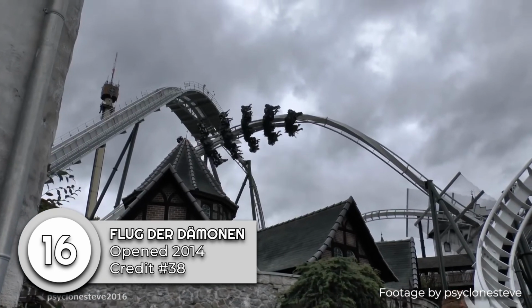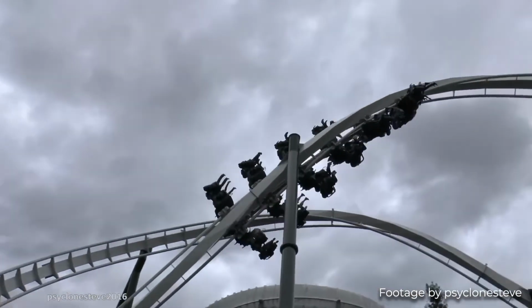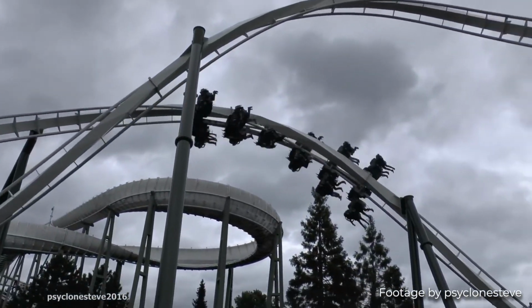Again, I barely remember this ride, but I do remember it to just be great. I had so much fun on this, and again, I was a GP back when I rode it, so after I rode it, and actually for a few years after that, this was my favorite coaster.